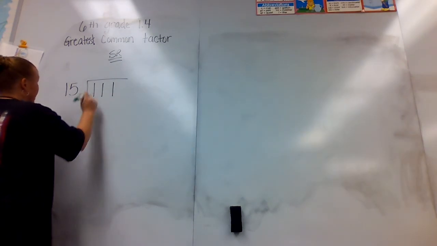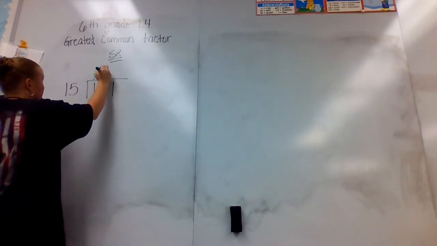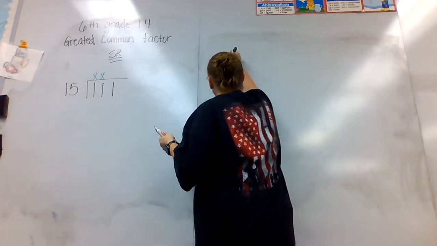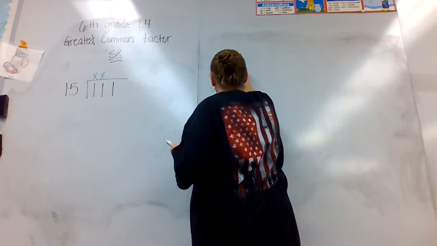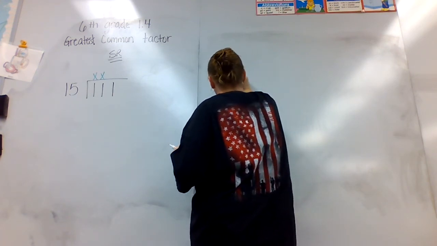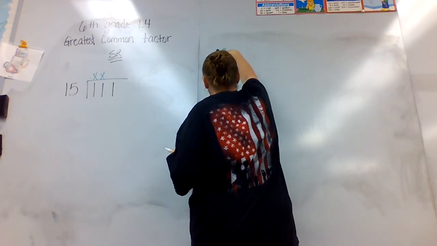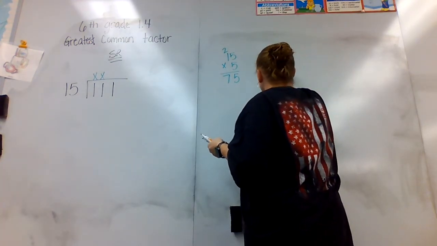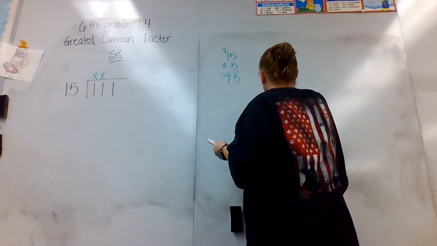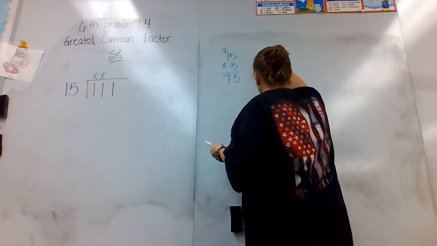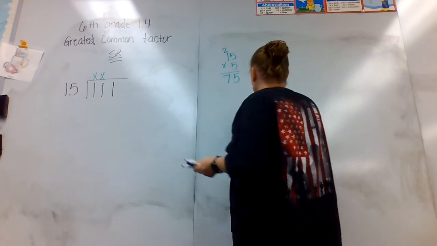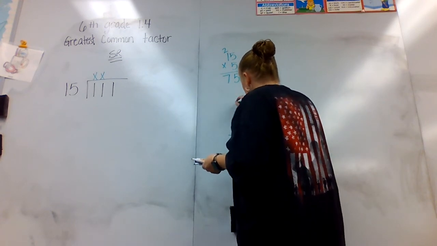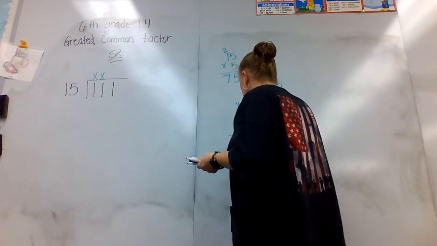Okay, 15 is not going to go into 1. 15 is not going to go into 11. I'm going to come over here because I don't know my multiple of 15 to get it to 111. So I'm going to start maybe with 5 and see where that gets me. Okay, so 15 times 5. 5 times 5 is 25. Carry the 2. 15 times 1 is 5, plus 2 is 7. That's not high enough. Let's try 7. 15 times 7. 7 times 5 is 35. 7 times 1 is 7, plus 3 more is 11. That's too many, so I'm going to go back down 1. 15 times 6. 6 times 5 is 30. 6 times 1 is 6, plus 3 is 9.